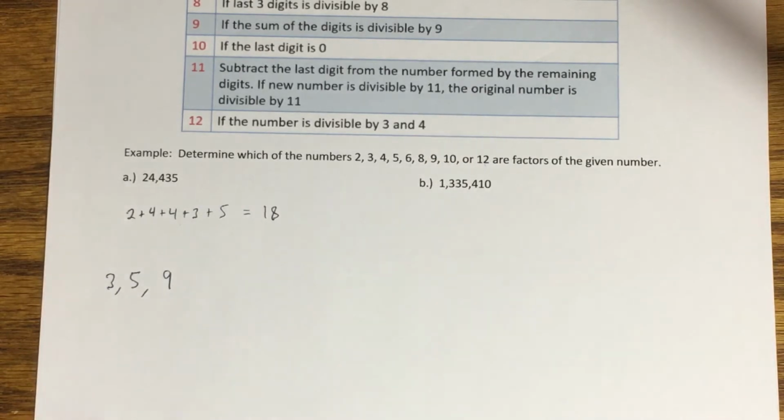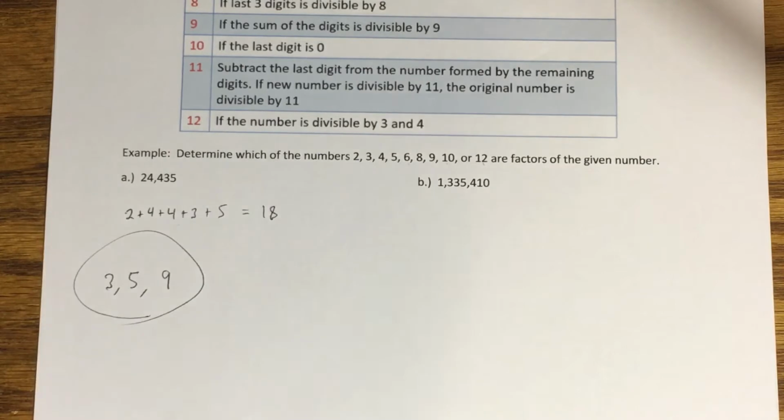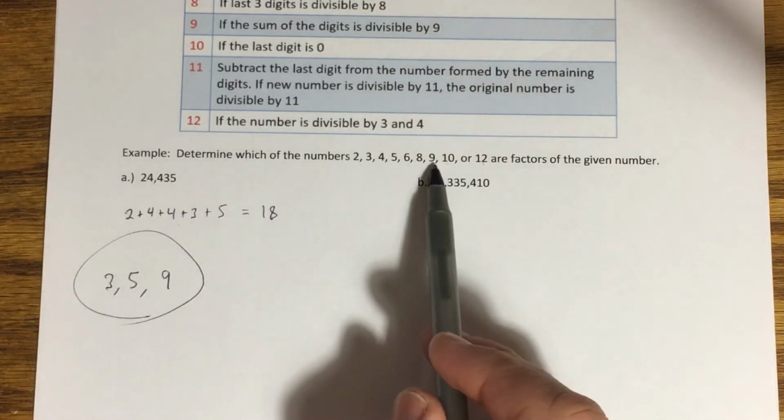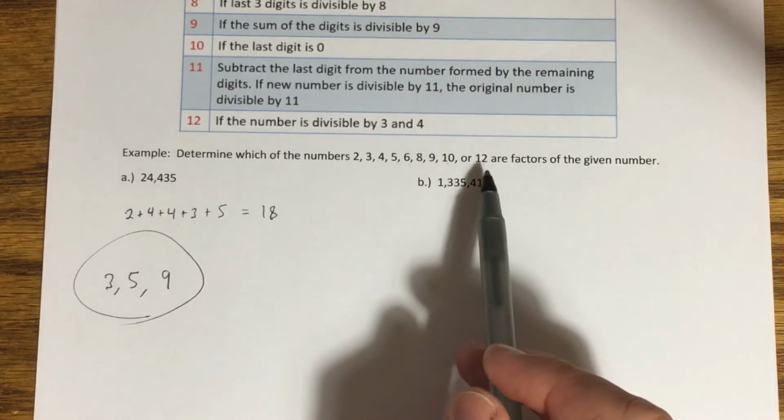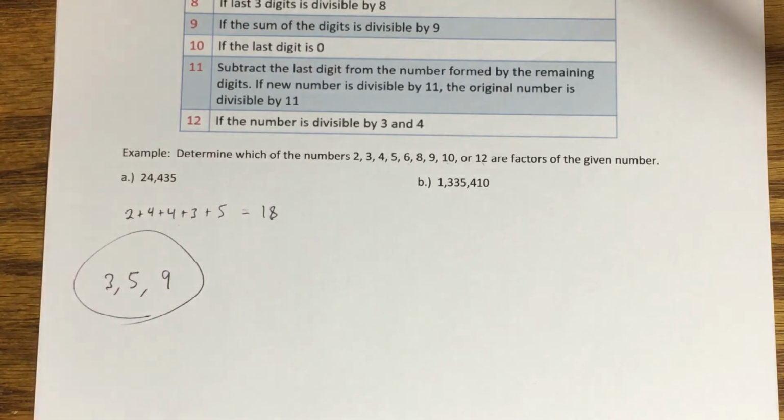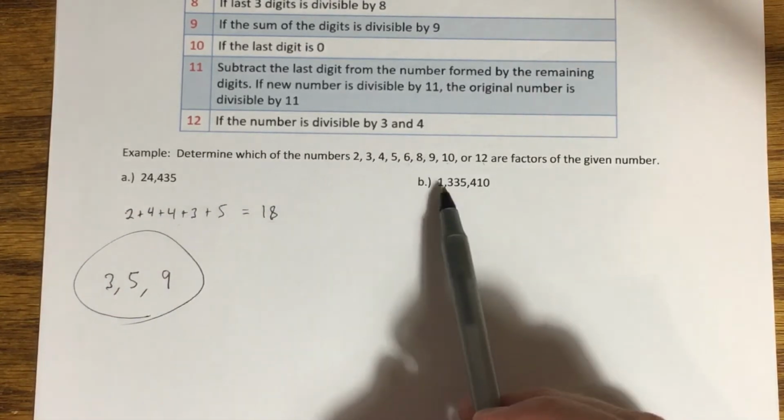10 and 12, both of those numbers are even, and again, we've ruled those out, so this would be the full list. Notice that we're not including the divisibility tests for 7 or 11. Those are complicated, so we're not doing anything with those in these examples. I want to do the same thing for this one here.